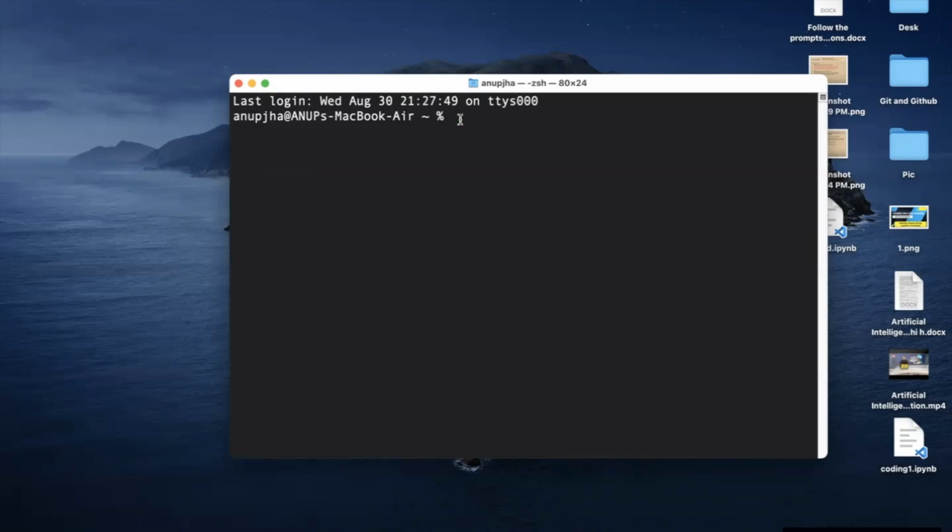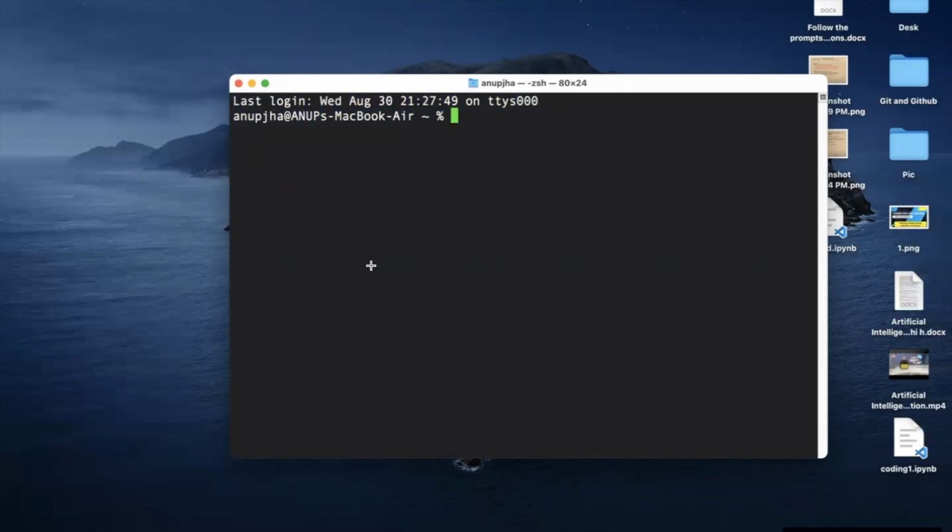When I open my terminal, you see here the name of my machine and all those things. Before this, Anup Jha at Anoop's MacBook Air, you are not seeing anything; it is starting with this. Why am I explaining this? It will help you understand when I install Anaconda or Miniconda, and then you will understand the importance. Let's remember this. I will explain later what the purpose of showing this was.